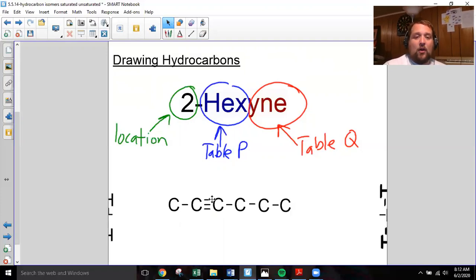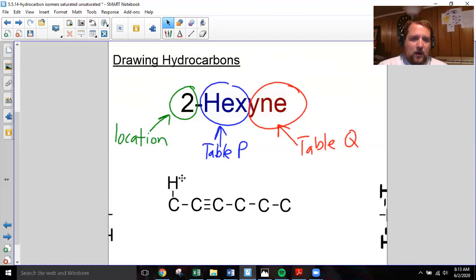Now, if you're drawing these on your own, you would have to then finish the structure by drawing the hydrogen. So far, we've only drawn the carbon part of the hydrocarbon. And to do this, we would need to keep in mind the fact that carbon always wants to make 4 bonds. It wants to share 4 times so it can be stable. And to figure out how many hydrogens to draw on each carbon, we would look at each carbon individually and see how many lines connect to it already. So this first carbon has just 1 line connected to it. That's not enough. It needs to have 4.